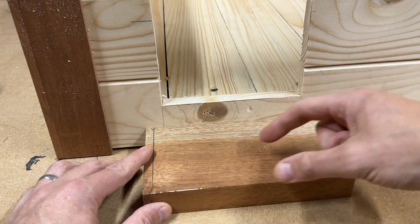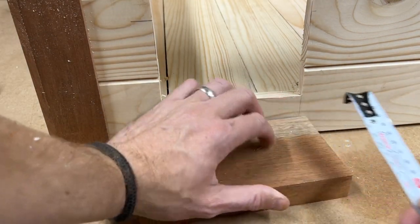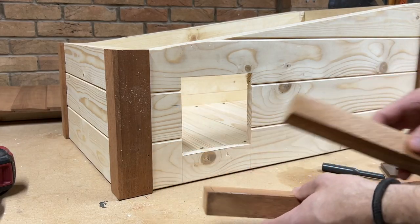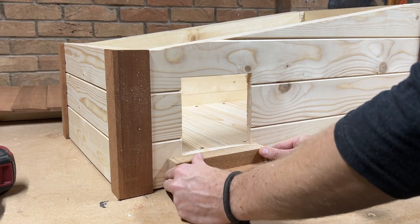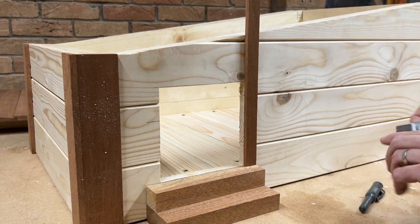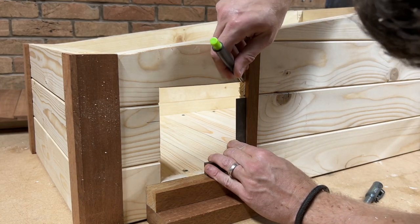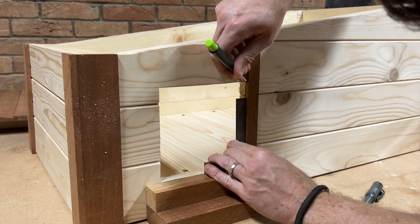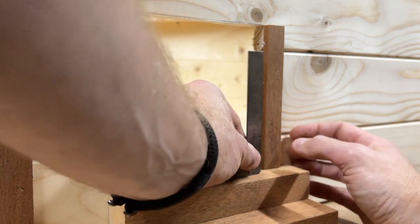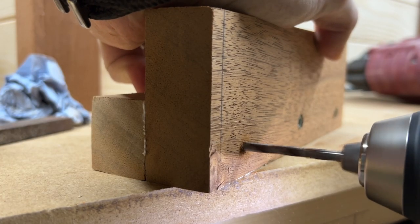The plan involves this off-cut of sapele — I'm going to make some adorable little hedgehog steps. This piece is plenty deep enough, so I just measured it, divided it by three accounting for the saw kerf, and cut a third off it on the table saw, leaving me with two pieces that make a lovely little step. I also ripped a thin strip from some leftover trim to frame the doorway. I marked up the height needed, cut the door frame pieces on the mitre saw using the stop block, then used exterior grade glue to stick the door frame pieces in place making sure they were square to the steps, and fired in a few brad nails. I then glued the steps and secured them to each other with a few screws.